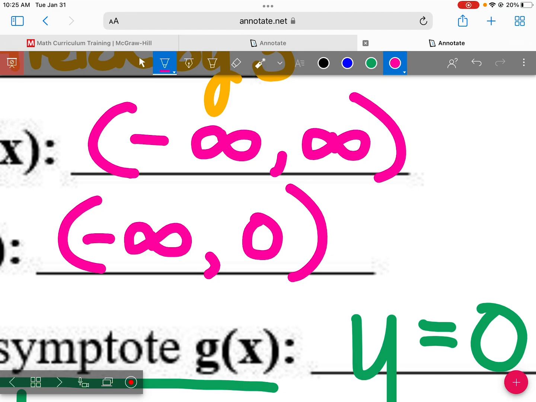When we're doing domain or range, we always start with the smallest and then do the biggest. So on range, I'm always looking at what's the lowest it ever goes, and then the second number I write down, or the second symbol I write down, is the highest it ever goes. So lowest first and then highest on my range. So far, so good? Awesome.